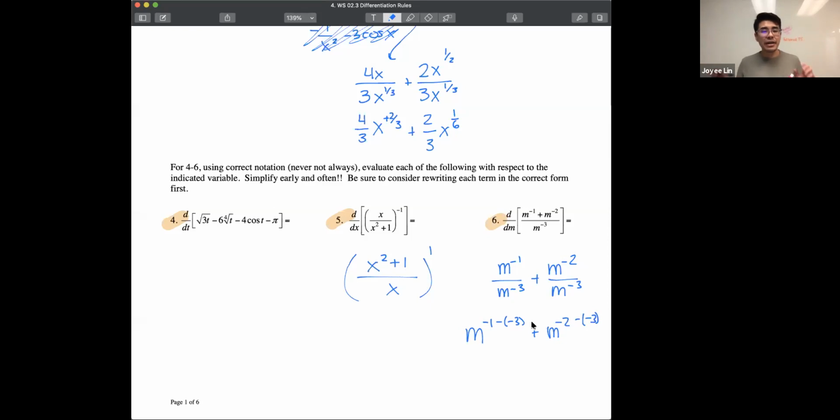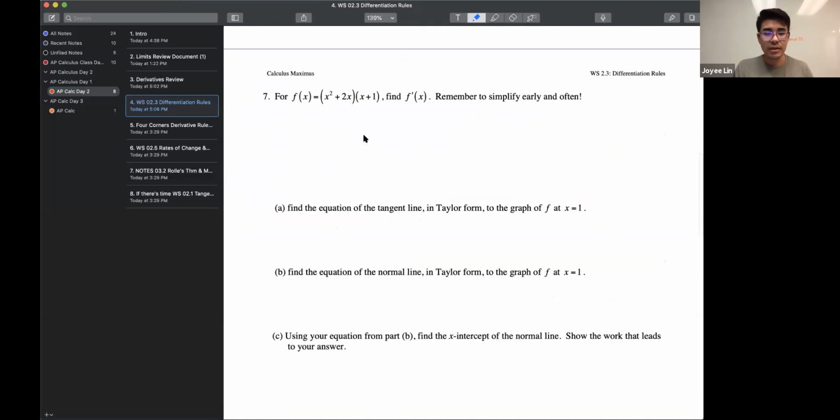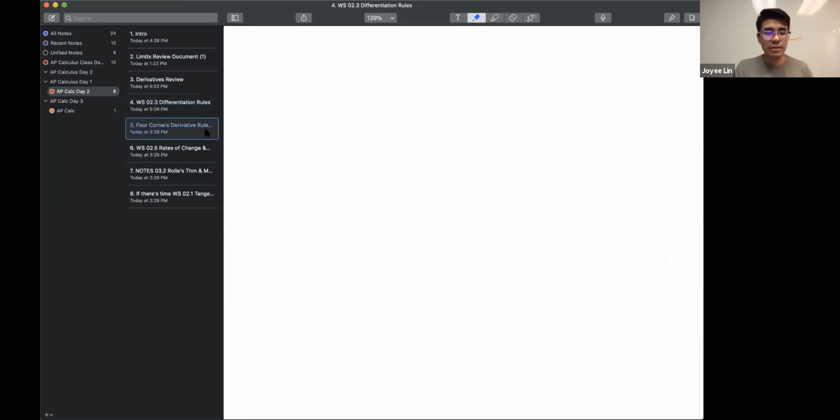Keep in mind that I think students mess up on the chain rule, the quotient rule, or the product rule. So if you have the opportunity to not have to do that, I would encourage you to figure out a way of manipulating or simplifying your expression before taking the derivative. Questions there? Cool. I think that's all I wanted on that one.